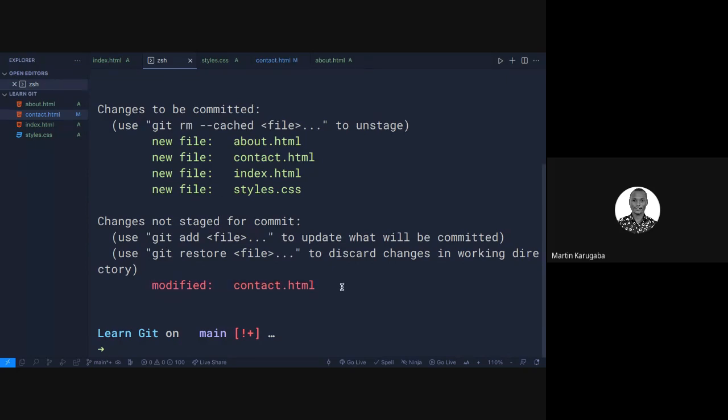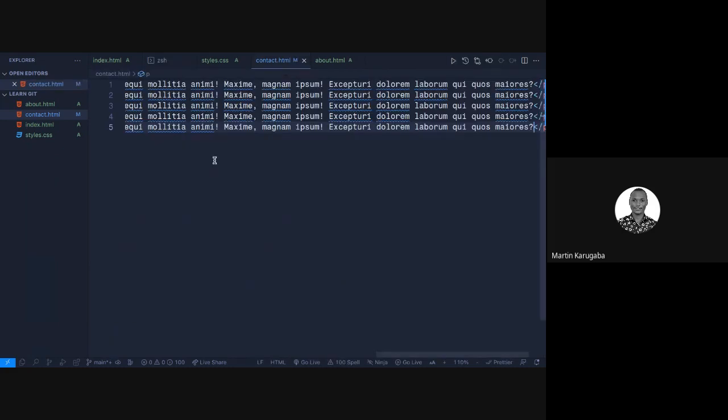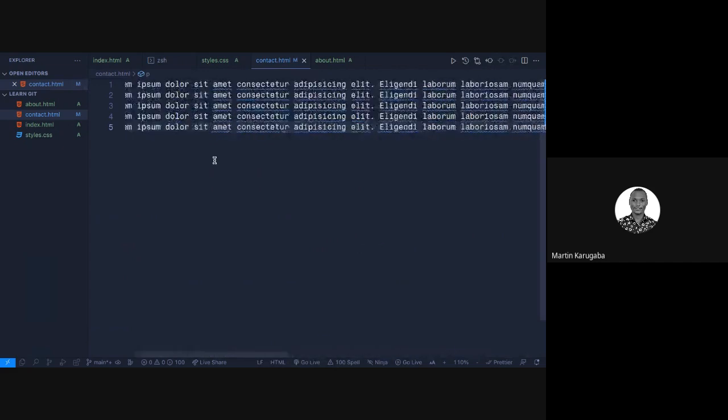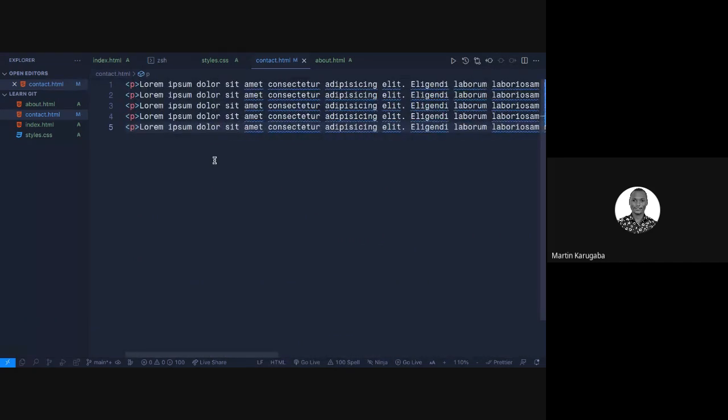So at this point, the changes that I have made to contact.html have not been added to our staging area, okay? And basically a staging area is a point where you say, you know what, I'm interested in these changes, okay?